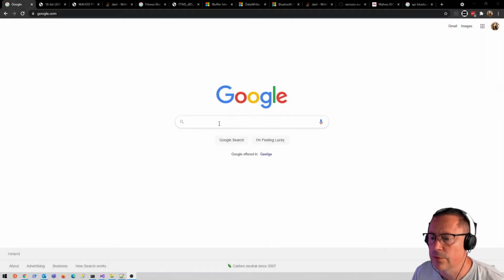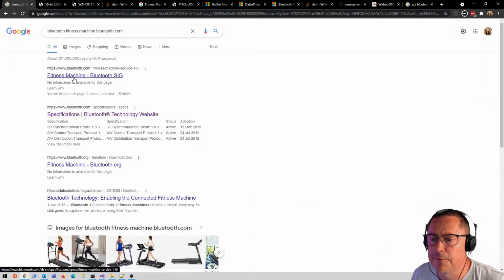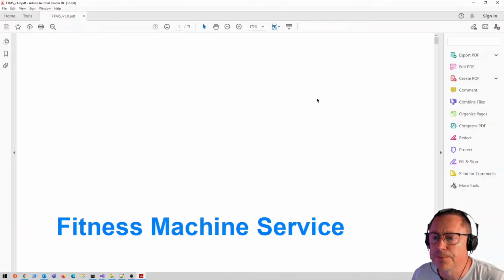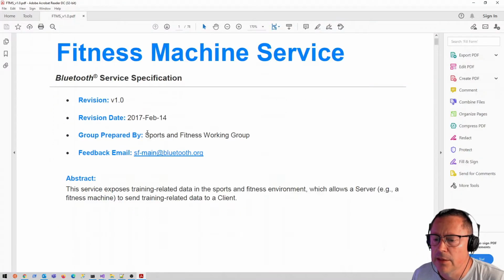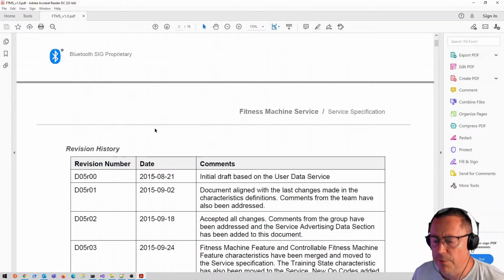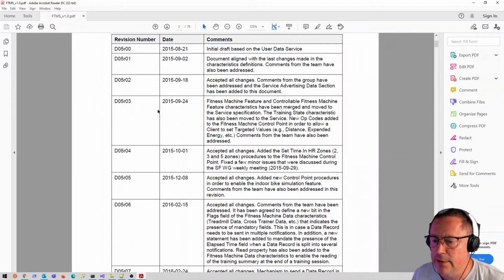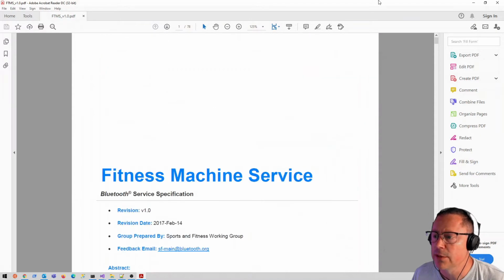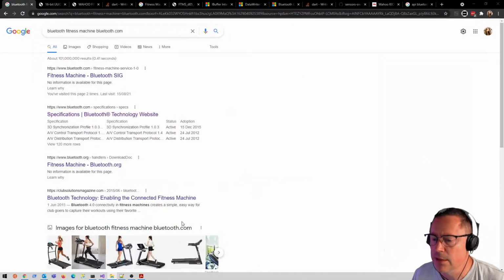Okay, so this Kickr Core basically falls under the Fitness Machine Bluetooth specification. When you click on this, it'll download the fitness machine specification, and I'll open it in a moment. Here we go. There's quite a lot of information in here, and as we get going we're going to refer back to this document. For the moment, I'm just going to minimize it.